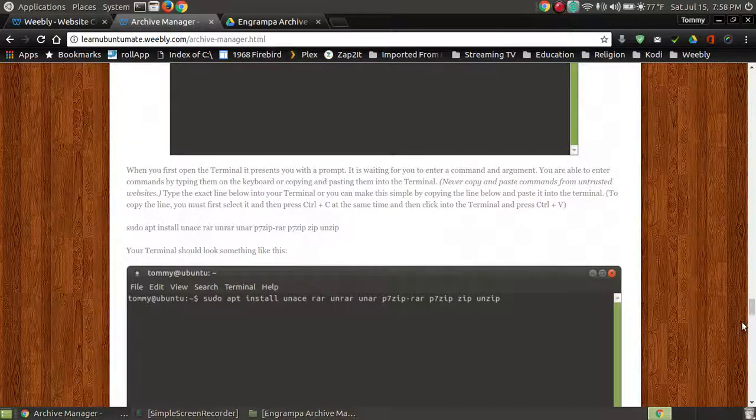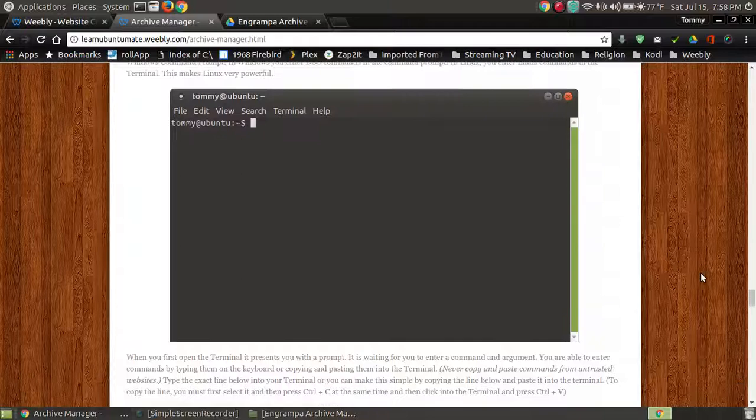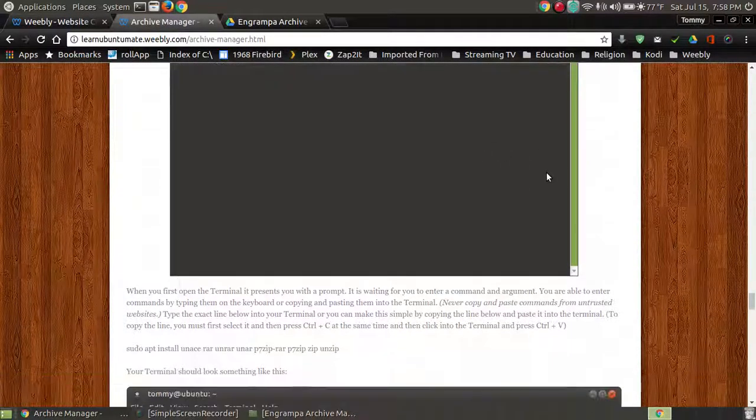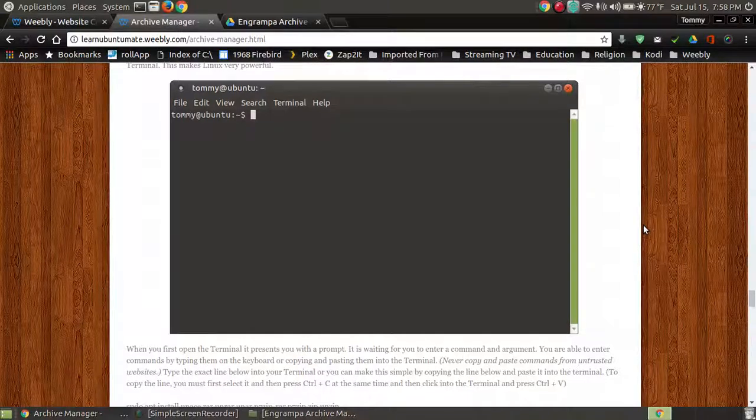to your terminal. Now, some of you, when you saw that big dark screen there, it frightened you. You think, oh my goodness, I've never used something like the DOS command in Windows. You've never used that because you're familiar with the graphical user interface, the point and click, and you want to use something that's point and click. And Ubuntu MATE, for the most part, is a point and click graphical user interface. However, the power of Linux is through the command line, known as the terminal. We're going to add these add-ons to our Archive Manager by using the terminal. And the terminal is not very scary at all.